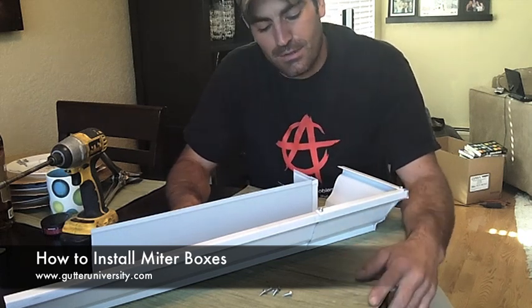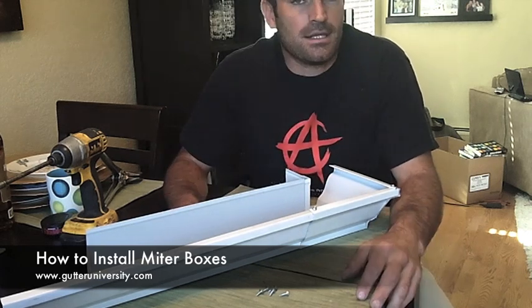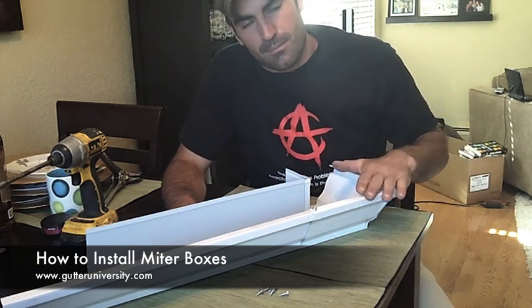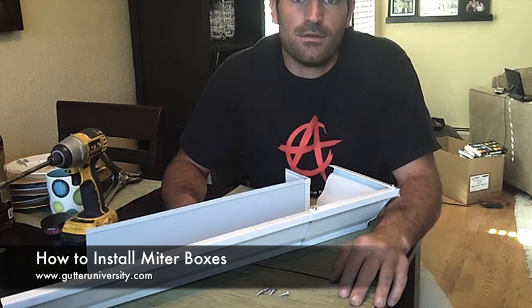So that's how you do use miter boxes, though, and I highly recommend making your own instead of buying them. They're expensive. You learn how to use the template, cut perfect miters if you make them yourself, and it's cheaper. So that's how you do miter boxes.